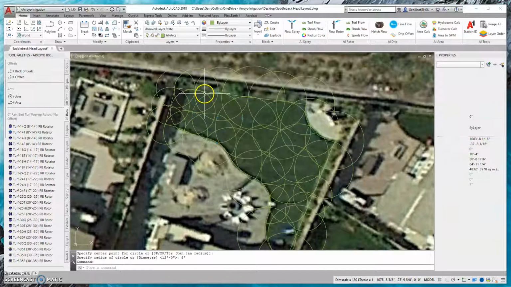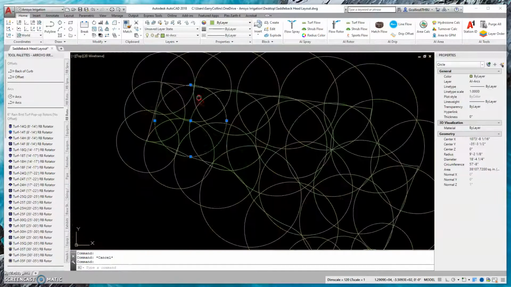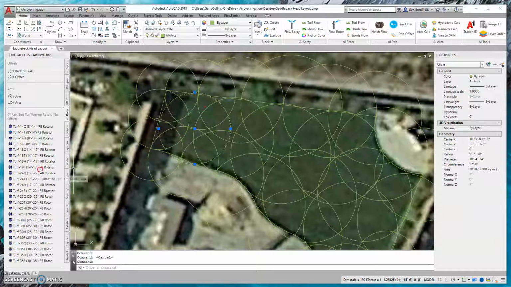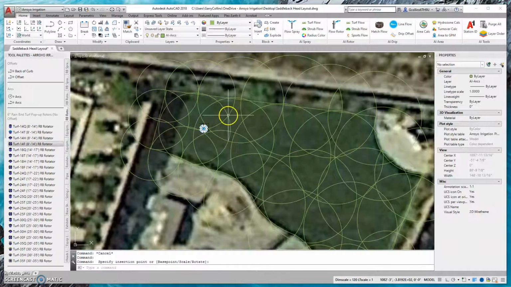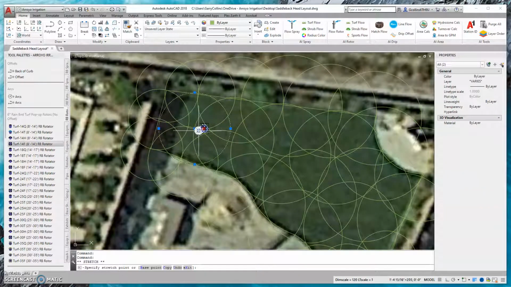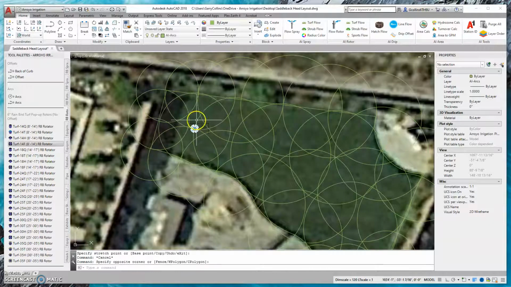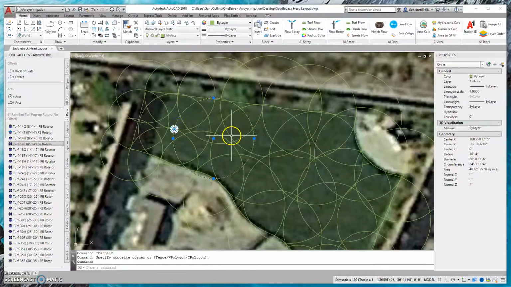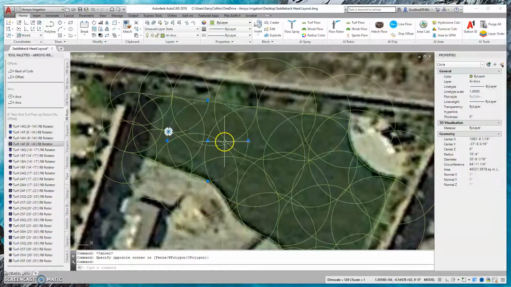So let's put in the heads. Since 8 foot is our smallest, we can still use rotators in this instance. If we had anything smaller than 8 foot, we'd definitely have to do spray.